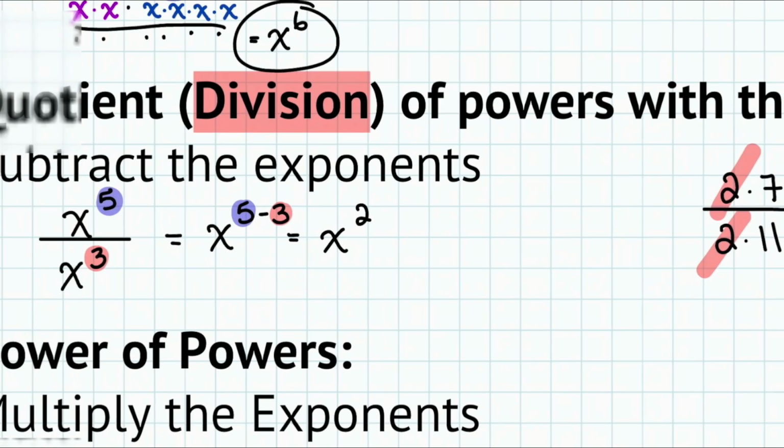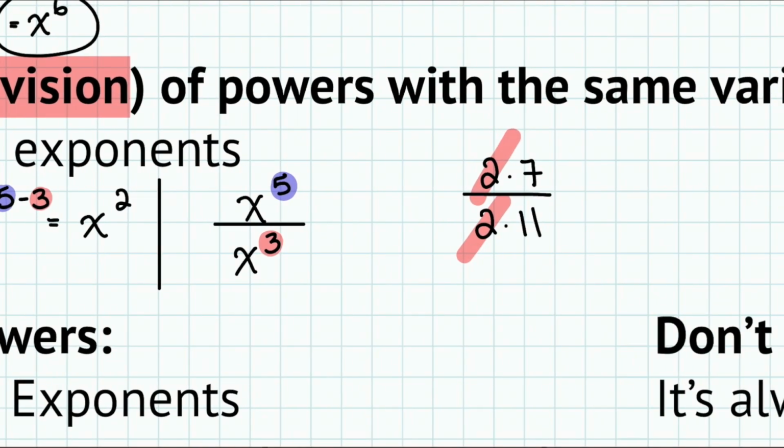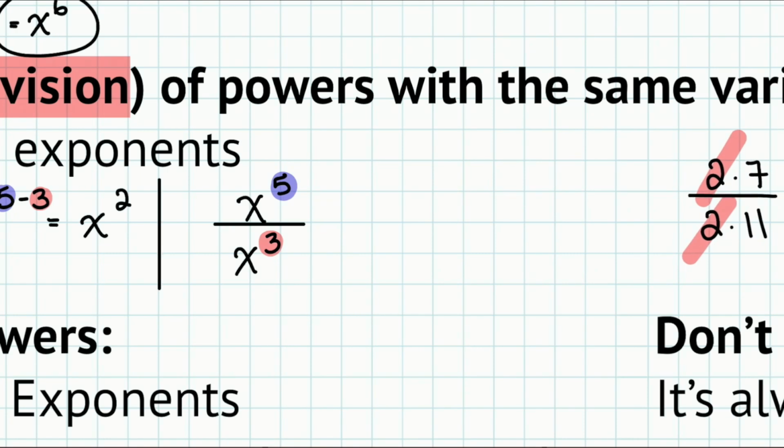Watch this. Let me rewrite this over here. I'm going to duplicate this over here, and I'll just draw a little line to show the separation here. Move you all the way to the side. Everybody help me out. X to the power of 5. How many times is x being multiplied if I have a power of 5 on the x? Yeah, it's going to be 5. We have 5 of these x's multiplied. So we'll add 1, 2, 3, 4, and 5. We have 5 of those x's multiplied back to back.